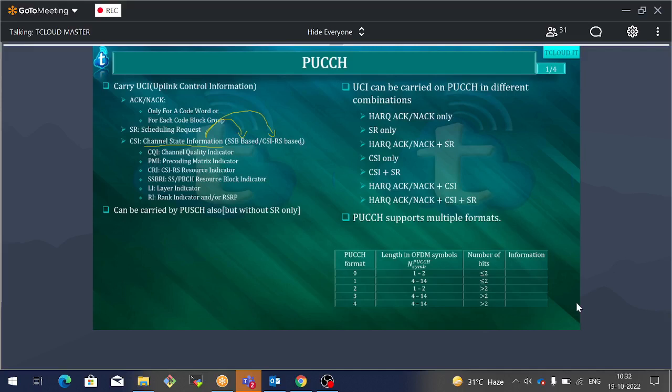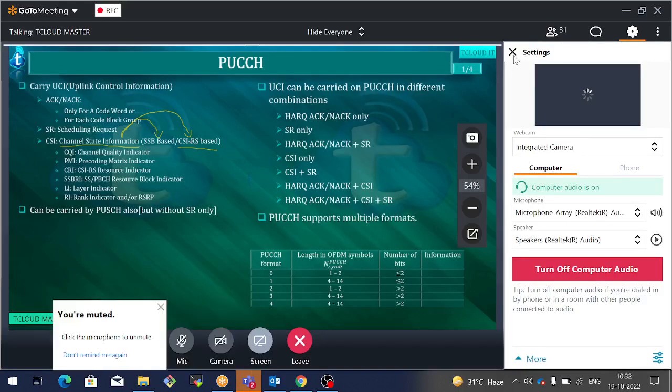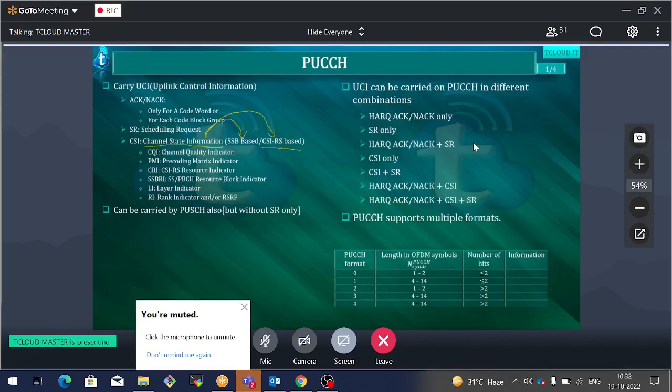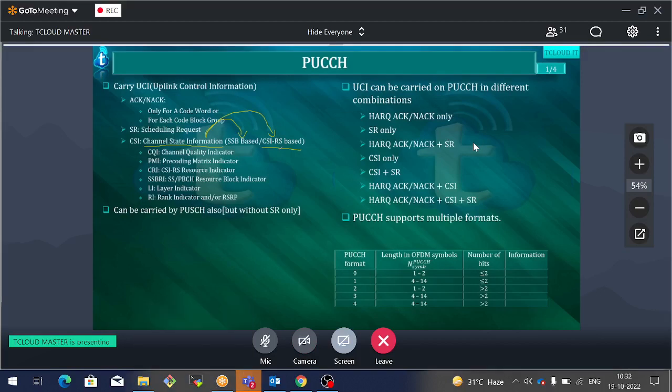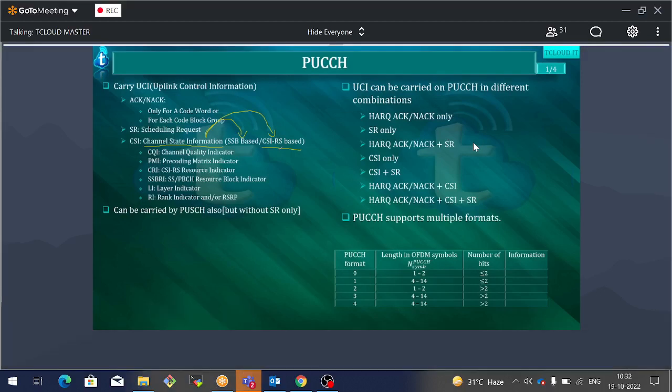If you are using CSI-RS, definitely you need resources for CSI-RS in the downlink direction. CSI-RS is channel state information specific reference signals transmitted by the gNodeB in downlink. For that, you need to reserve some symbol positions in time domain and frequency domain. So that is wastage. Instead of it, you could actually send the data, if mobile equipment is capable of estimating the channel state conditions on the basis of SSB itself.